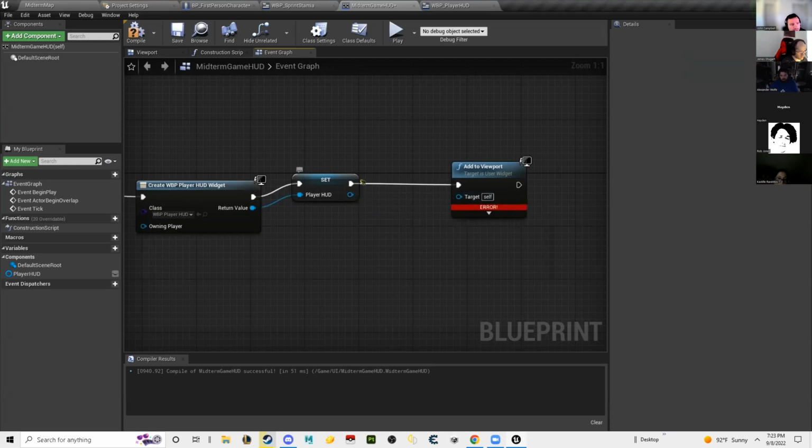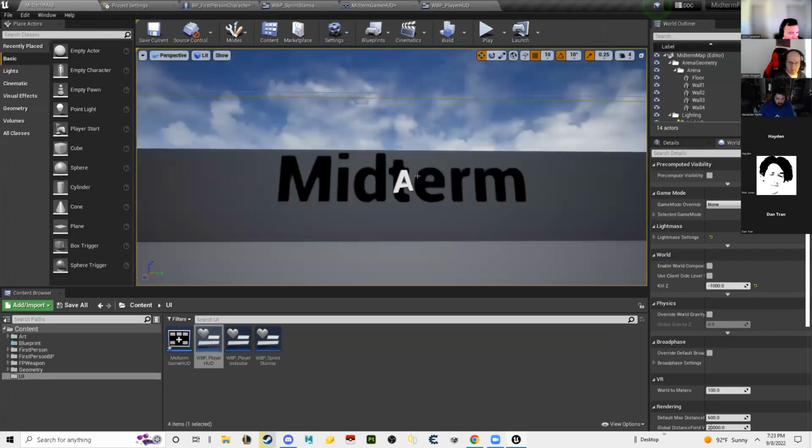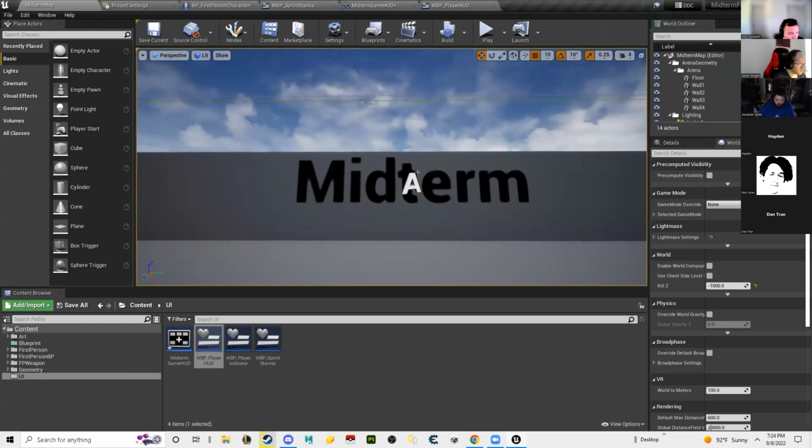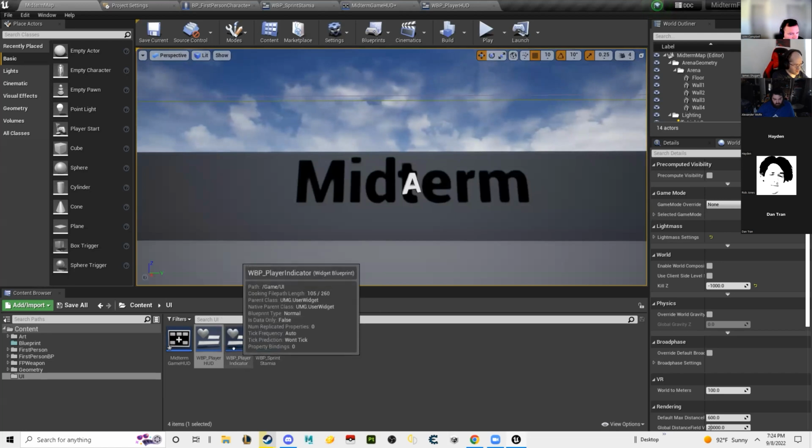Go to your midterm map. Yes, that one. And then you have player HUD. Hover over it. Hover over the player indicator.